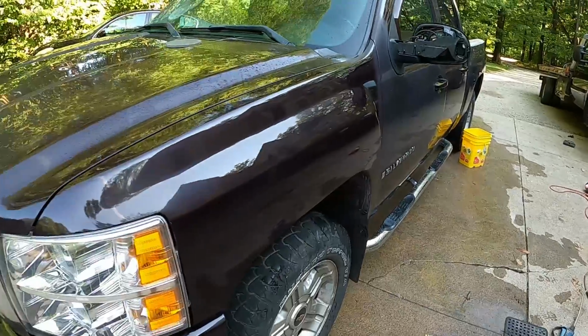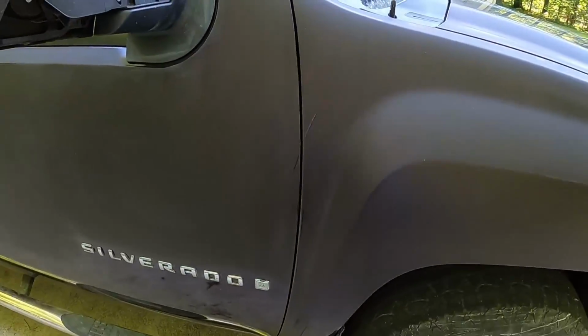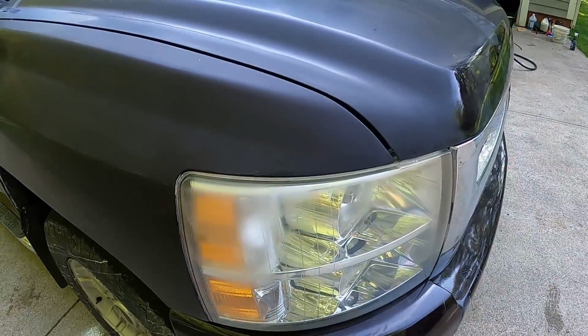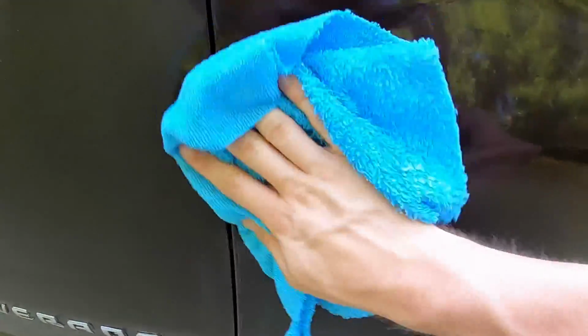There's a couple scratches up here that I want to remove. To do that, I have to sand again. This fender right here actually is still in 1500 before Trizac. So you can see, I'll wipe this down real quick, so maybe it'll give you a better idea what it looks like here.